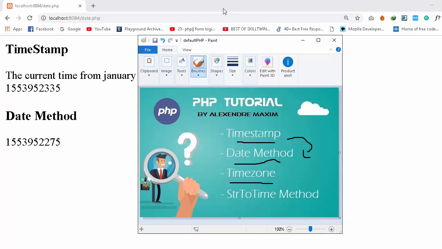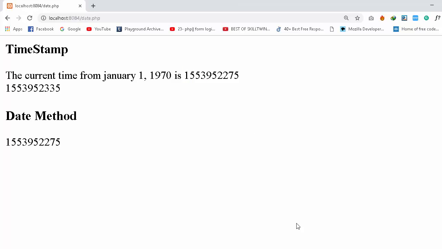We'll see the set and get functions of the time zone. The set will change the default time zone. If the default time zone is Europe Berlin, for example, it will be replaced with the time zone that you propose. And the get will retrieve the default time zone from your system to see and fix the problem we mentioned. Let's see how it works.